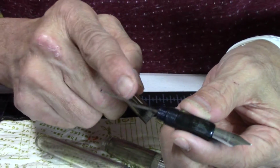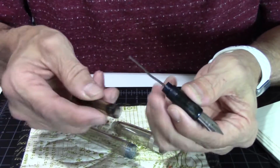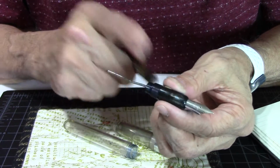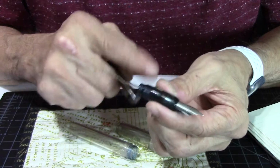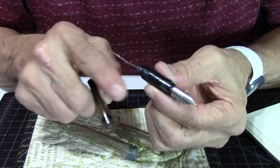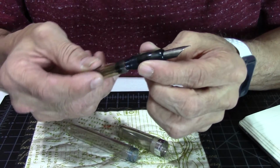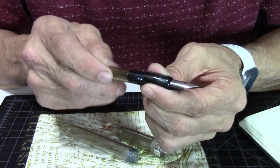So you always want to put that in a safe place if you're going to make this pen into an eyedropper. Don't forget to use silicone grease all around there. Let me put that away before I lose it.